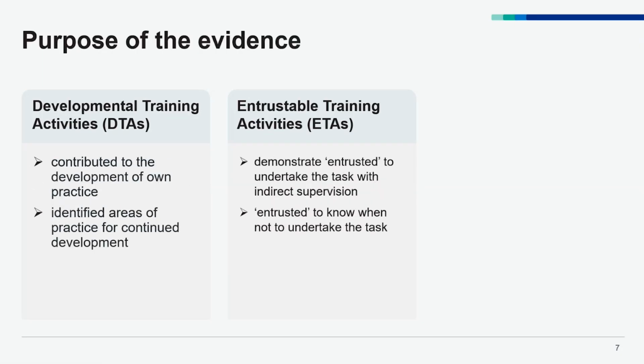And then we've got the ETAs, and this means entrustable training activities. And that word entrustable, or being entrusted, means that they can be trusted by you as their assessor, stroke training officer, and by themselves as a professional, by the end of the programme, to the point where they're able to register with the HCPC as a clinical scientist. They should be able to be entrusted to undertake that task without direct supervision.